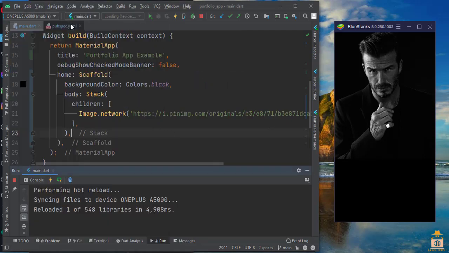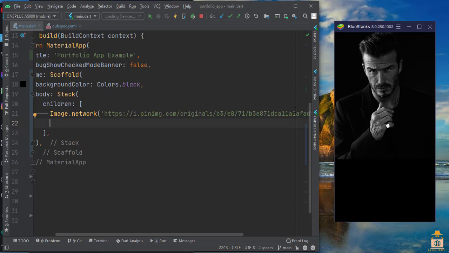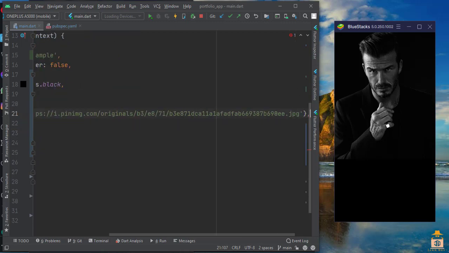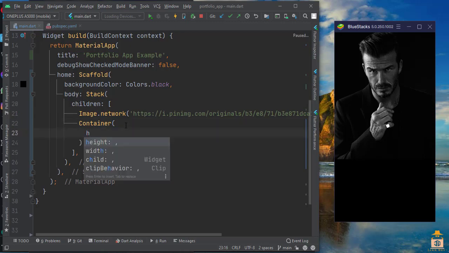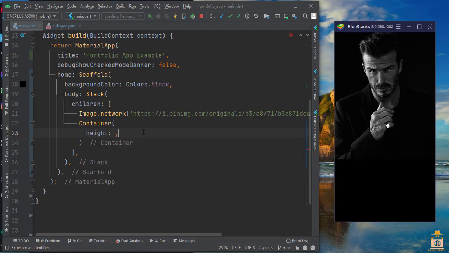That is another question. So what I'm going to do is, below this is a stack widget, right? So below this I will add a container, and this container, so you have to put a comma here, I will give a height to fill this whole screen. The height should be from top to bottom. If we don't know the screen size, different mobiles have different sizes, so we cannot give a size in a number, because it accepts only a double. So how can we get your device height or width?